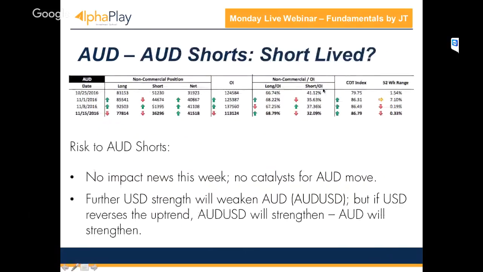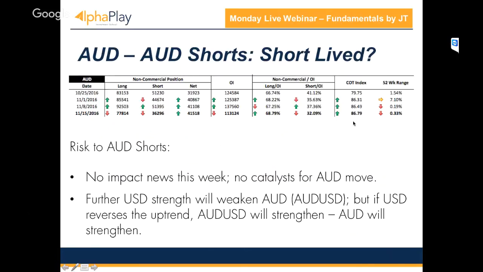Now, what do I mean? The COT index, as mentioned in our class, means that when you lay out all the net positions of Aussie COT from 3 years ago to today, we can see a lineup all the way from the most net negative position to the most net positive position. So when you lay out that range, we want to see where the current net position stands. If it's above 50, it is positive. If it's below 50, it is negative. The closer it is to 100 points, the more positive it is. If it's 100 points, it is the most positive that it has ever been. If it's 0, it is the most negative it has ever been.